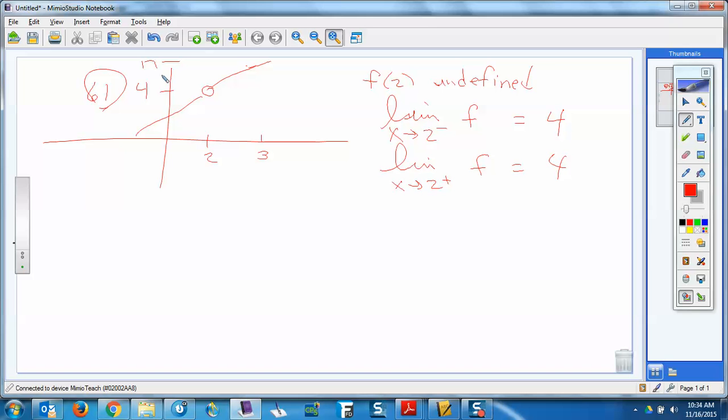It means more than it's an input. You're right, domain is the inputs. But to be in the domain, it means if it's an input, it has an output, right? That's another way of saying that f of 3 is defined, right? We were talking about that when we said f of a must be defined. That's what it means to be defined at a point, is that you plug something in and you get something out. So when it says 3 is in the domain, it's saying when you put 3 in, you get something out. Because if you don't get anything out, it's not in the domain, right?